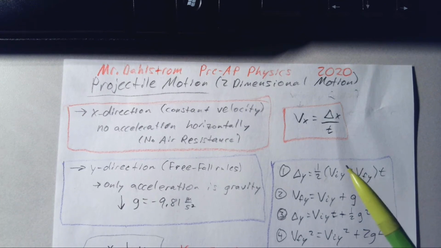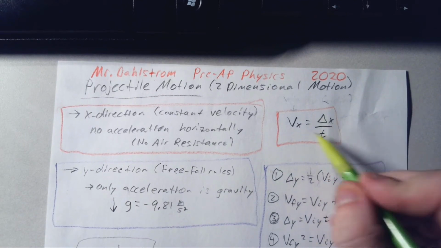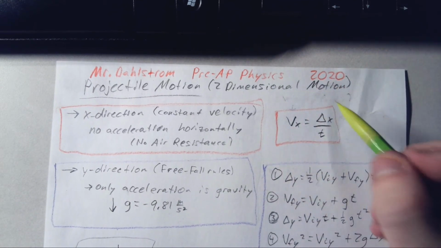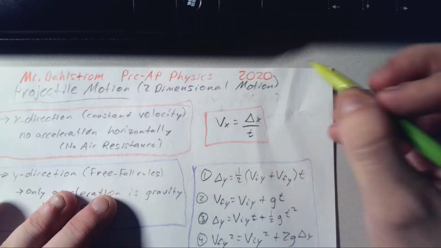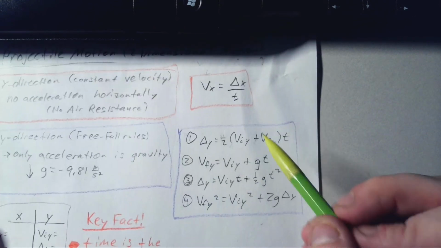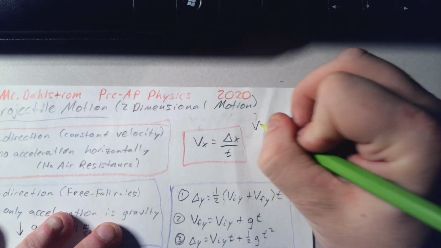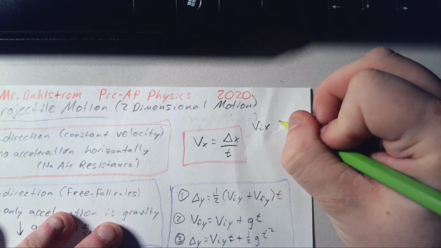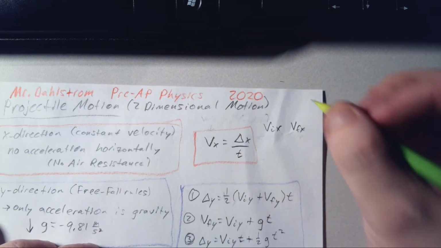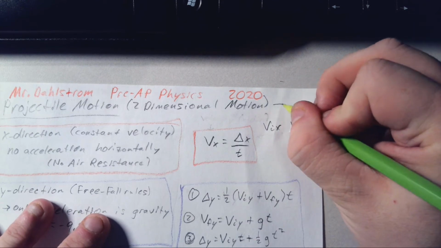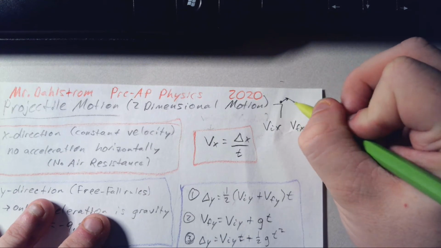So in the x direction, we only have constant velocity, so we have Vx, which is delta x over t, so displacement over time. And I want to point something out here. For example, in free fall we have Viy and Vfy. The reason why we only have Vx here and why we don't have Vix and Vfx is, if you think about it, and this is a little conceptual here, let's just say that there's something that's being pushed off the side and it's falling down like that.